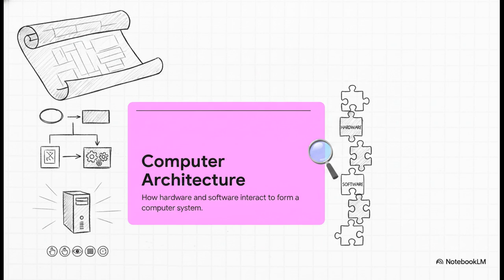This introduces us to the core concept of computer architecture. I want you to think of architecture as the ultimate master blueprint. It's the exact specification of how a computer is designed. In really simple terms, it tells us how the hardware and the software interact to form a cohesive system. It details exactly how all these vastly different physical parts work together in perfect harmony to pull off those 5 functions we just learned about.